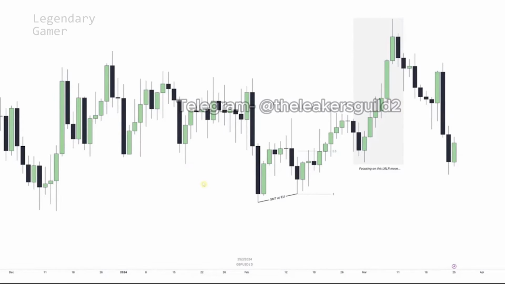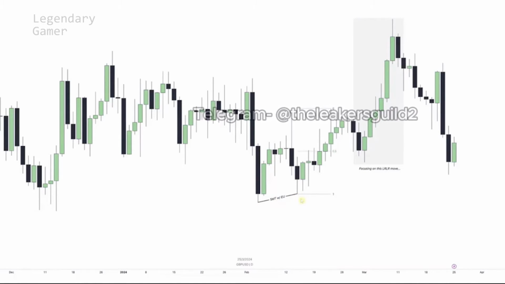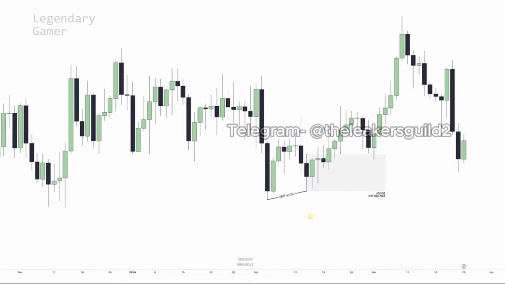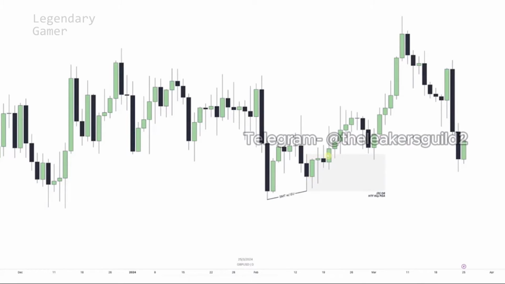We've got a GBP USD daily chart over here, and first of all we're gonna spot the SMT here, right? That is key. We've got this dealing range where price broke back into discount and then moved away from here. So we're gonna be focusing on this low resistance liquidity run, this whole move up here. So what do we notice, right? We've got SMT, we've got a higher time frame key PD array, which is this order block, right? So we're having a key level, and what are we going to be focusing on? We're going to be focusing on that double purge, right?